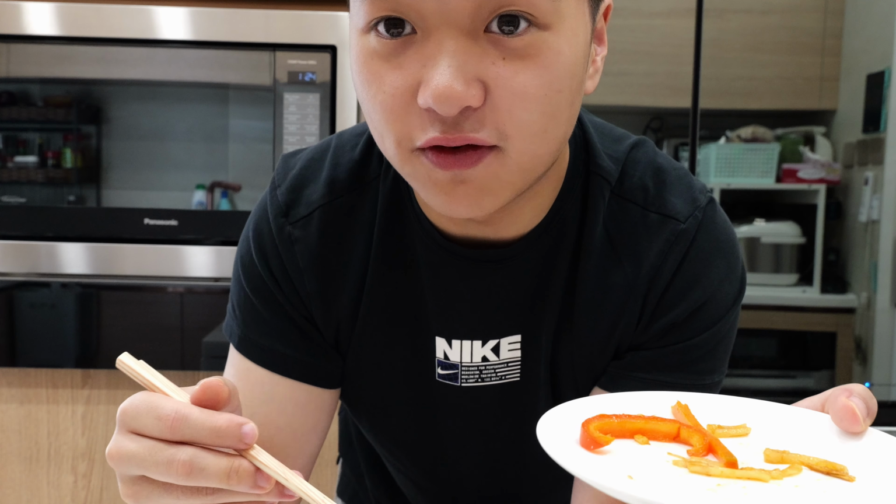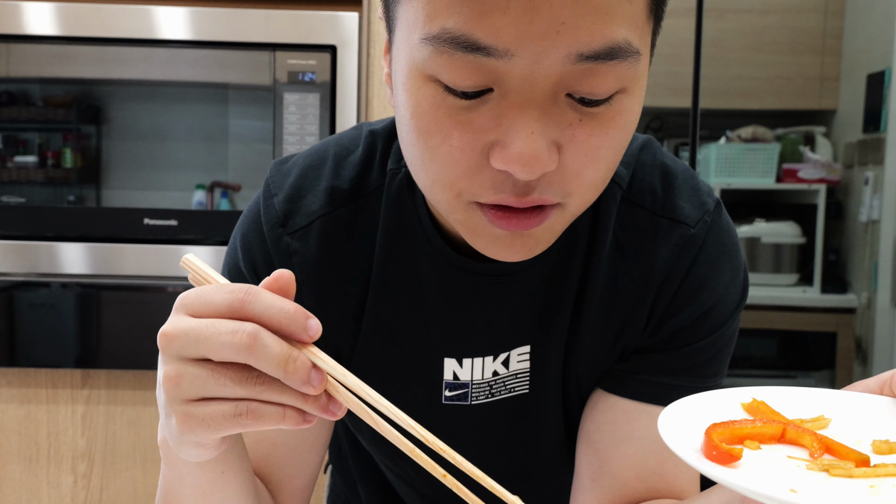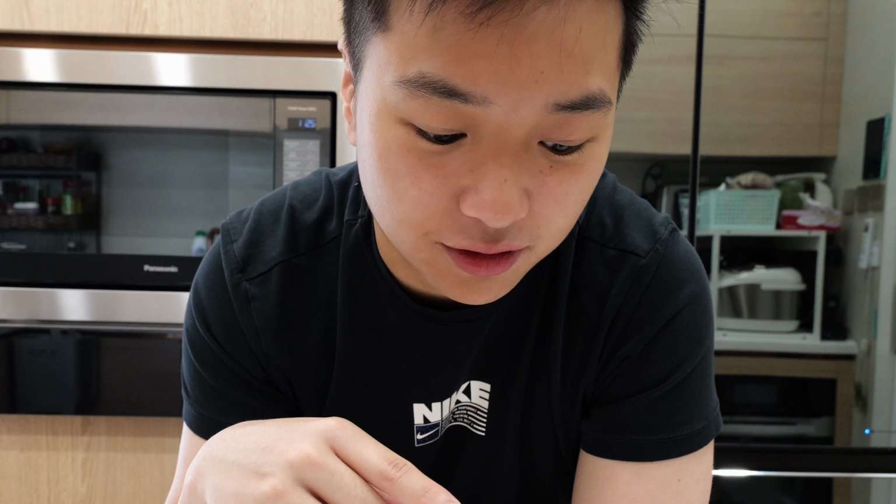That's lunch. I'm gonna go ahead and finish this now. I don't think I can finish all of it, but I'm gonna save some for another day. But for now, I'm gonna finish as much as I can. Also, I did forget to mention, I forgot to put in the spinach, so hence, there's no spinach there. Oh well, I guess I have to live with it.